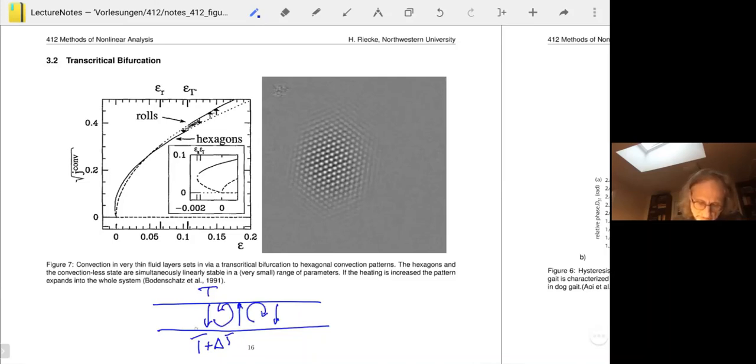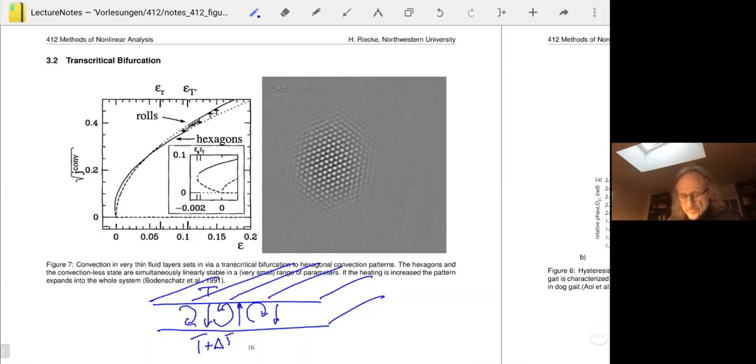And again, so you get these convection rolls, which are similar to these vortices in the Taylor vortex flow that I mentioned. And if you now do a top view of such a system, then you can have different patterns. You could imagine these would be just stripes, so you have just straight patterns like this. But in this case, what they find instead is actually these hexagonal patterns.